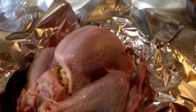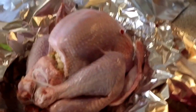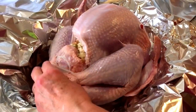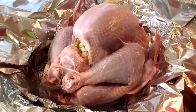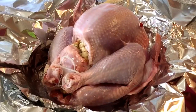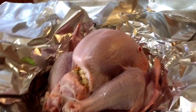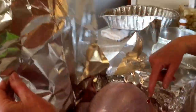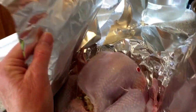Okay, bye. All right, and now we are back. We are going to cover this turkey. There's lots of ways to do the turkey. Some people roast it and baste it, and some people even deep fat fry. I don't do that. I like to do the aluminum method, because I can cook it at a higher temperature for a shorter period of time. So I have two pieces of aluminum foil put in crosswise. And we also have a little timer on our turkey. So we want to make sure that that becomes stable.